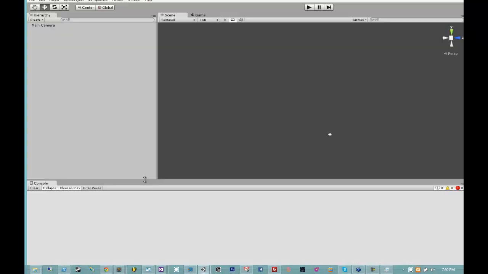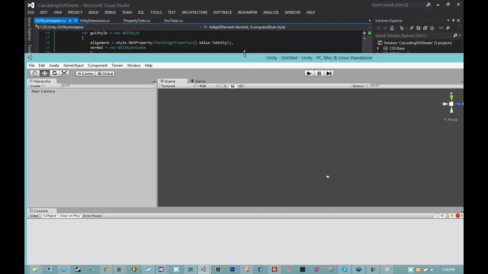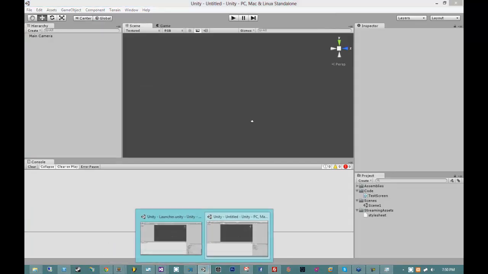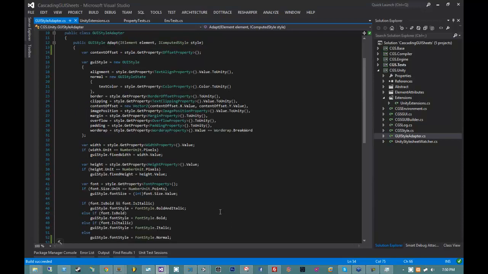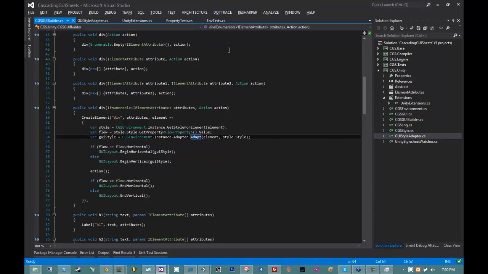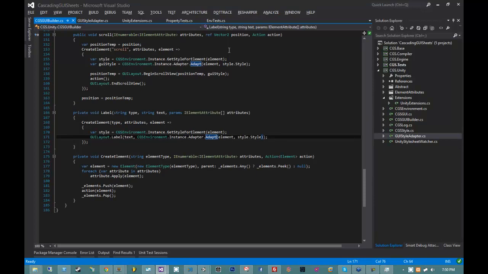So I would want to say that this is a CGS bug. But if it is, how do I reproduce it? So our unique ID GUI style.margin, our margin is being set from our margin property, which is being set from style. Style is being passed in to adapt in our div, and it's also being passed in from our label, which we're passing an element.